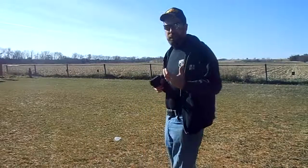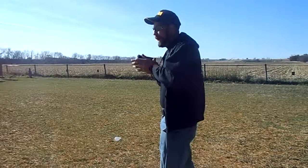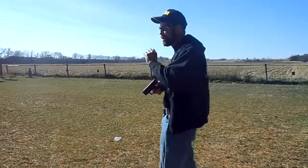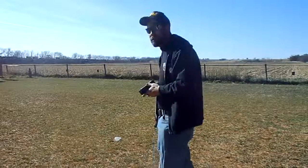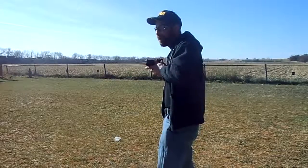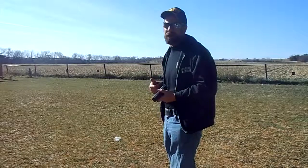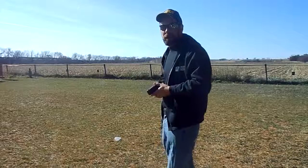If you use my method of bringing that firearm up into your workspace and attaining the grip, if your eyes are on target, when you drive that firearm out, you're going to notice that the sights will come directly in line right to that target. So you're not fishing for them, you're not bowling for them. You're coming up into your workspace, pressing out, and that sight comes right in line with the target. It works every time. Try it at home, practice with dry fire — you're going to see those sights will go right where you're looking every time.